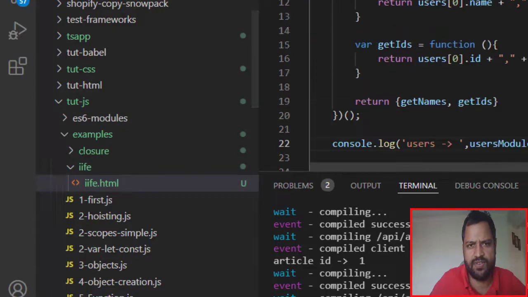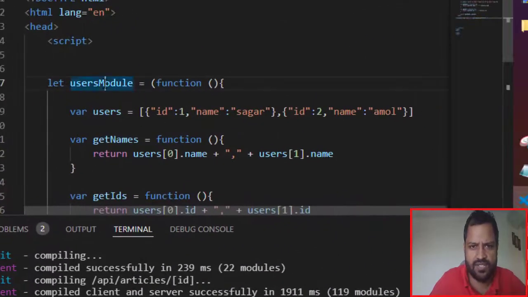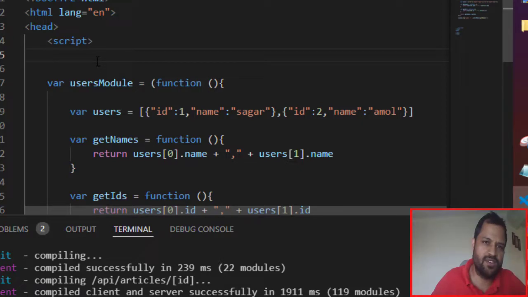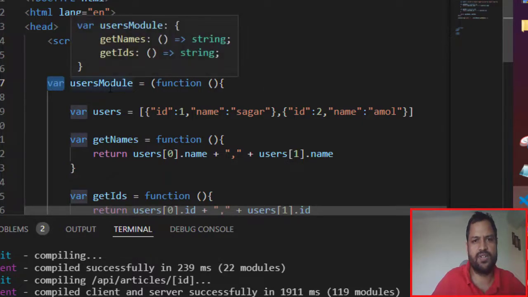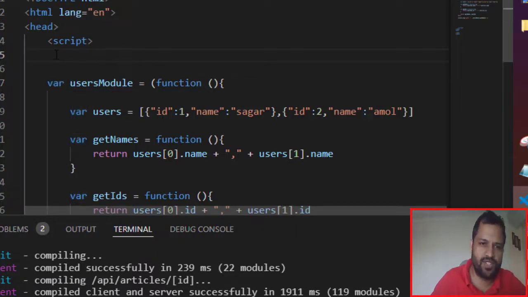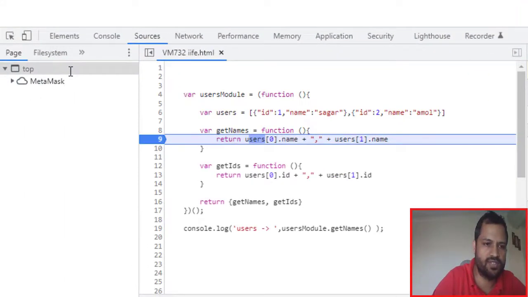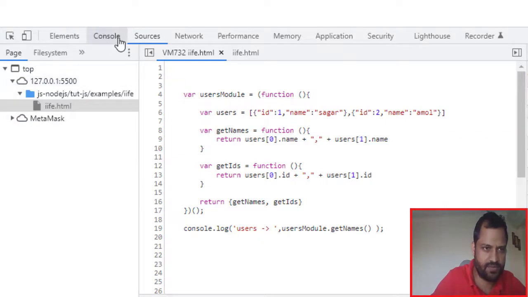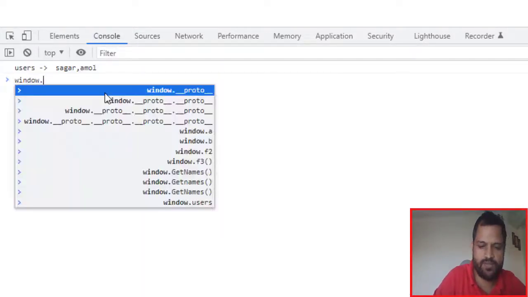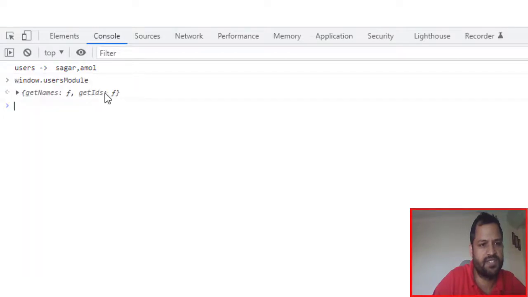So what we have created here is usersModel. Since it is let, it is not showing on the window, but if you used var, it would. As I said, let and const are the latest declaration keywords. Before 2009 there was just var. If you put a var, the variables, or the usersModel, will stick on the window object. So if I come here, it should be there, you can see.